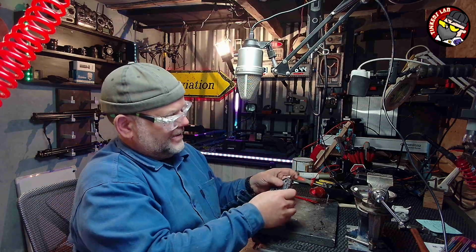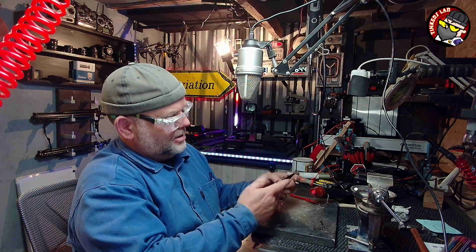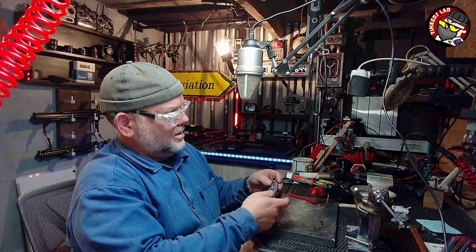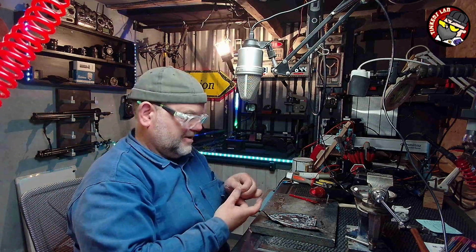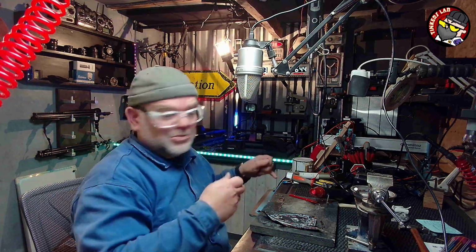And when I'm happy that it's all gone off properly, I'll start cutting them off. Start trimming it. Oh, everything's sticking to me. Don't like it.